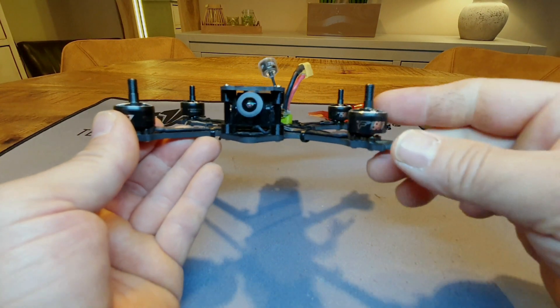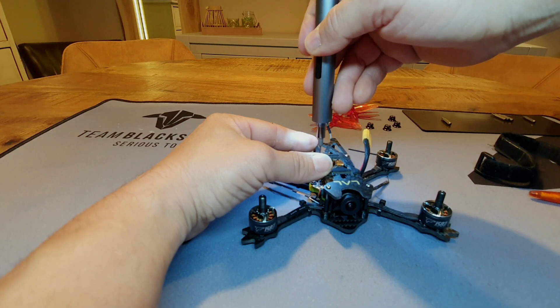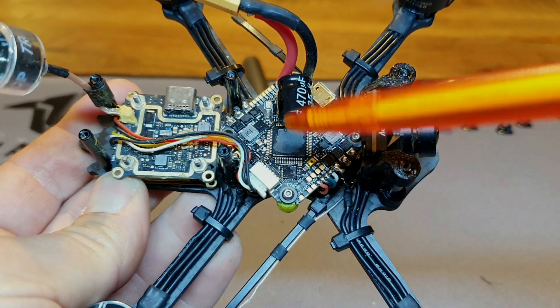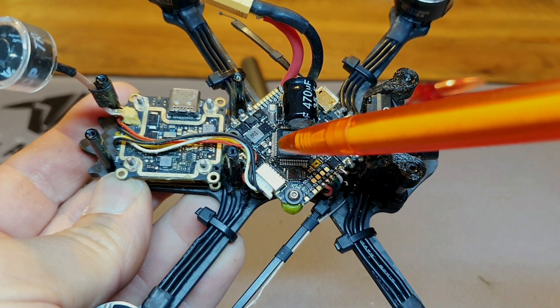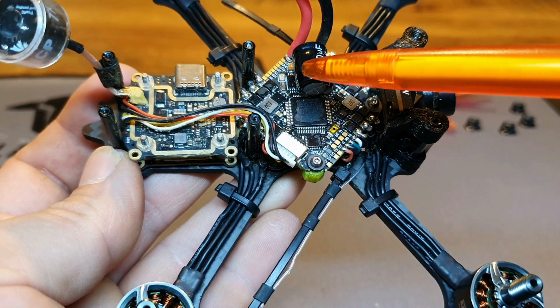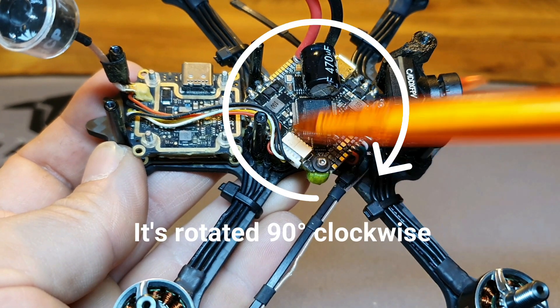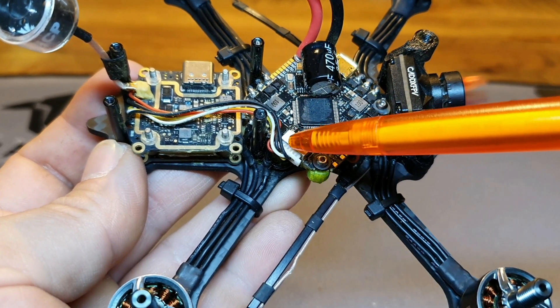If you're interested in how they fly, check out my last video — I'll link the T-Motor F-1507 review in the corner. Let's take the top plate off and check out the other components. The FC is the BetaFPV F722, a 2-to-6S all-in-one toothpick board. I chose it because it's light, has an F7 processor, and has the DJI connector which makes it very easy to connect a DJI module. The ESCs are 35 amps, so they can easily handle the big motors.